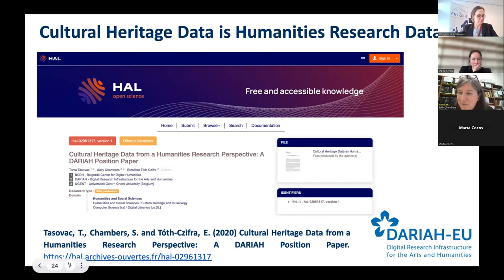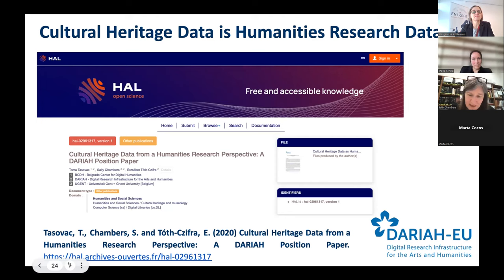I'm sure there are many humanities researchers in the room as well. But if we're looking at, for example, digitized historical newspapers, archived web resources, archived social media, these are our primary resources in the humanities. So where do our primary resources fit into the research infrastructures and into our EOSC ecosystem? If we think again from the institutional perspective, our university libraries, our university archives and museums are often the core places where we get our data, or the National Library, the National Archive, or even beyond.